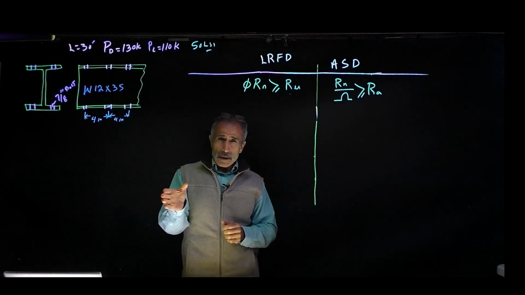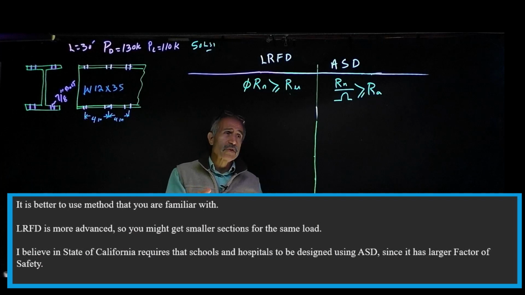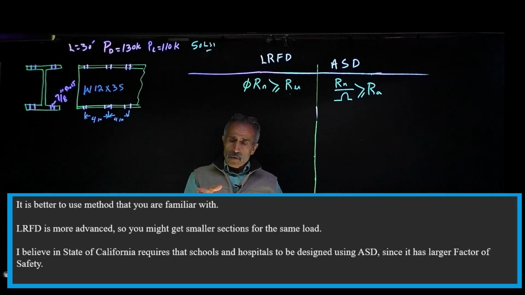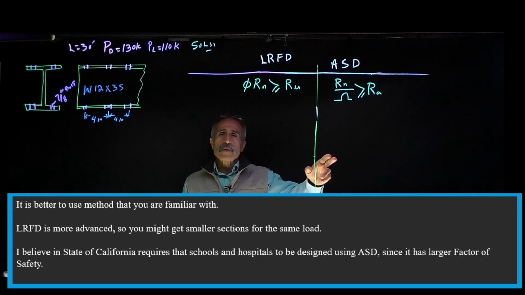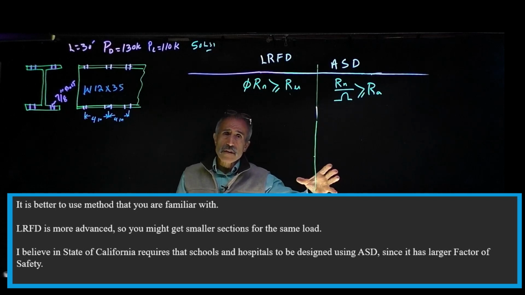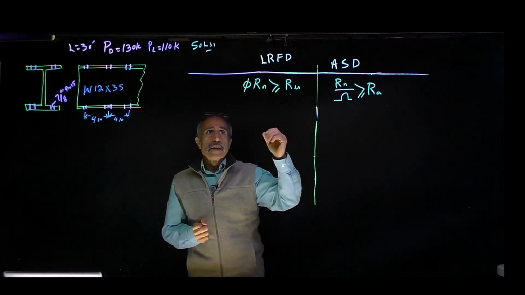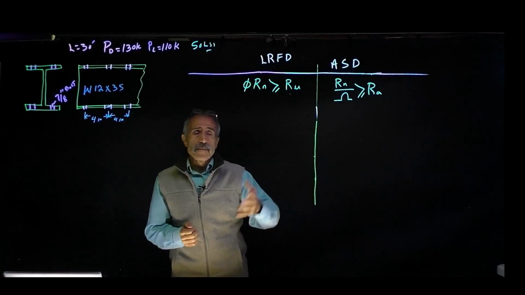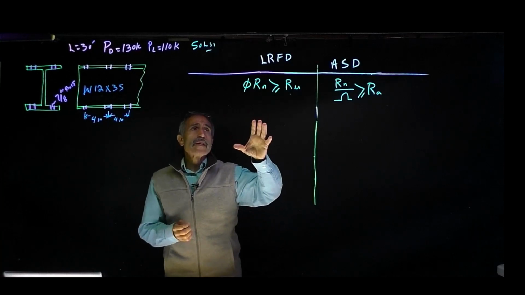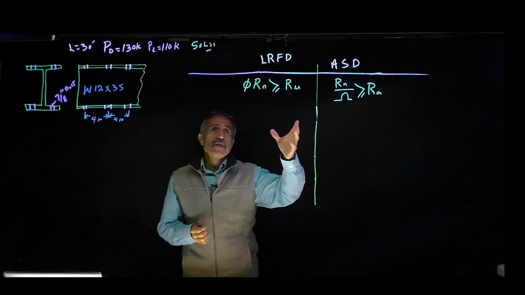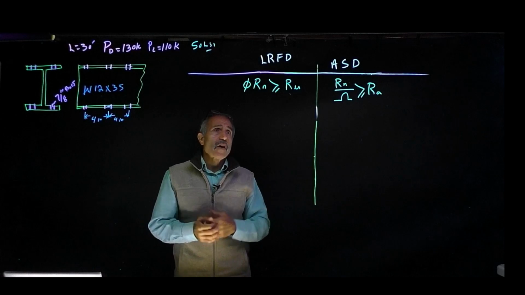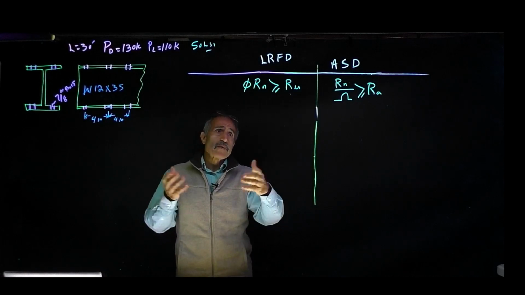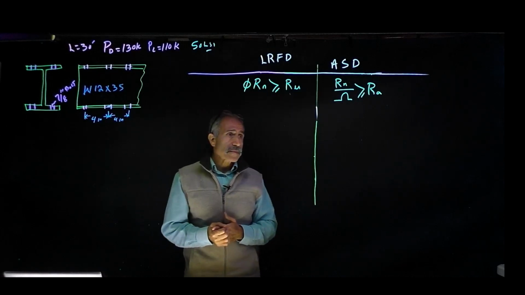In fact, somebody correct me if I'm wrong, go ahead, do your research. In the state of California, when you design a hospital or a school, you are required to use the allowable stress design method because it has a bigger factor of safety than load and resistance factor design. And we know load and resistance factor design is very efficient and very consistent, and all you have to do is size up your member if you're not comfortable with it.